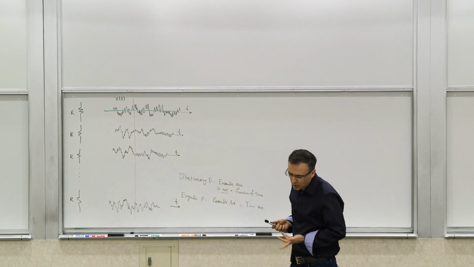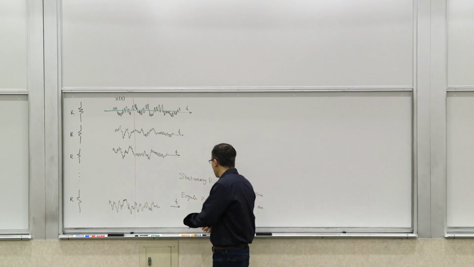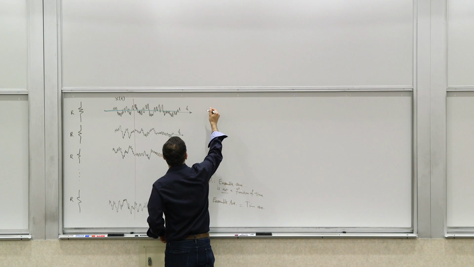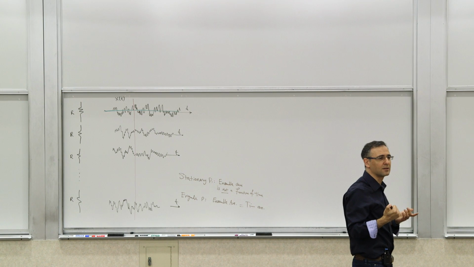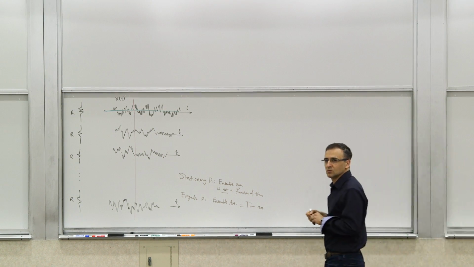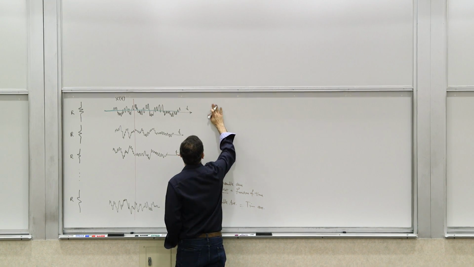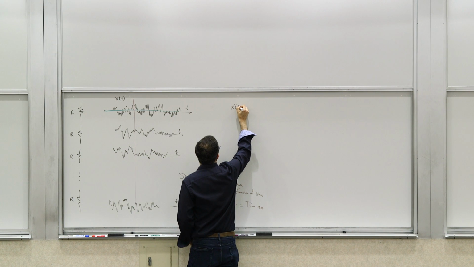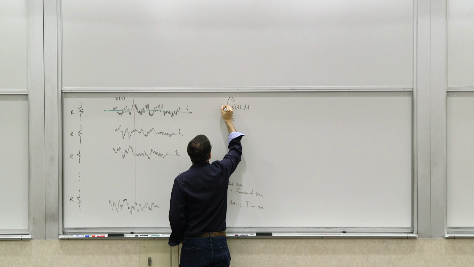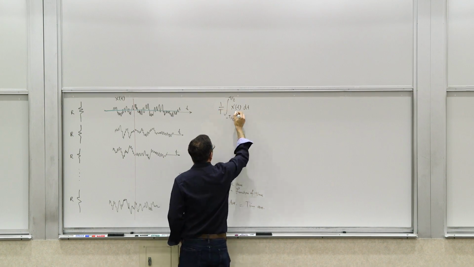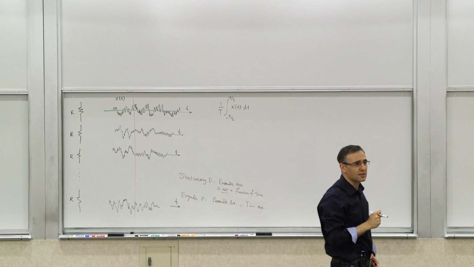Now, if you have a process like this, what kind of averages can we define? How would you define the time average, let's say, if you wanted to define a time average? If you had a periodic signal, how do we define its time average? Integrate over a period and divide it by the period. So for example, if you had x of t, if it was a periodic signal, then you would integrate it over the period and divide it by the period. That would be the kind of average you would get for a periodic signal.